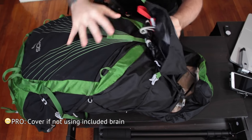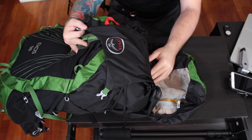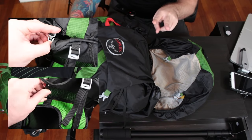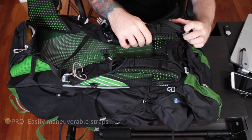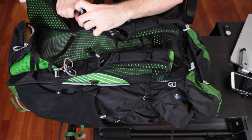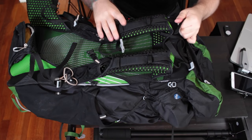The over-the-top enclosure shown earlier is a nice feature for those not using the brain — it gives a little added cover to the pack. It is not removable, which is kind of a bummer, but it's not a huge downside either. The brain is completely removable and connects on three little spots with a string and a clip. It works surprisingly well and holds in place very well. The shoulder straps, load lifters, and adjustment straps all work as intended. I didn't have a particular problem with adjustment — they are a little thinner than some people may like, but they worked well.